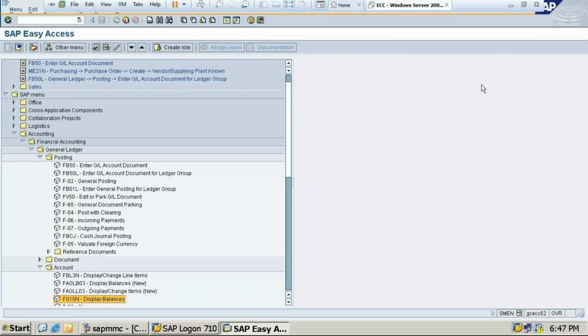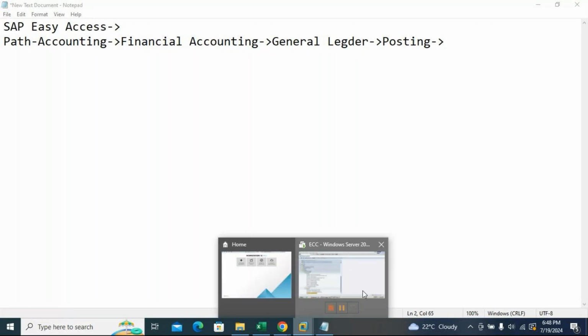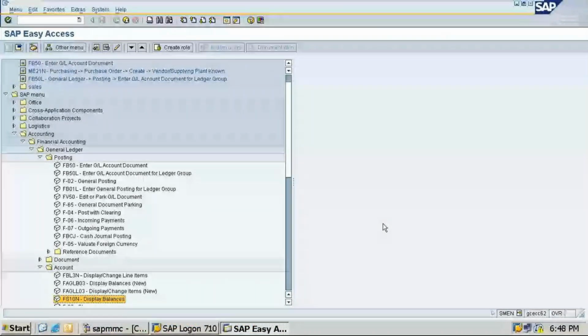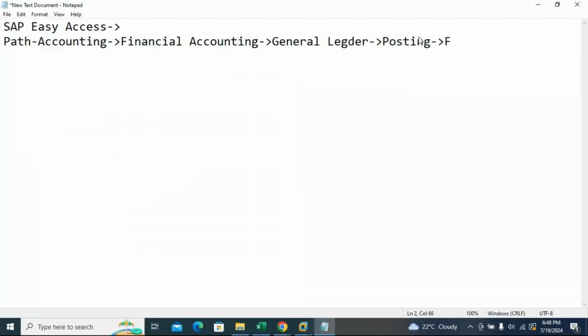Posting we have done. In this, what is the T code for this? FB50, for enter GL account document. FB50, what is it for? Enter G/L document.